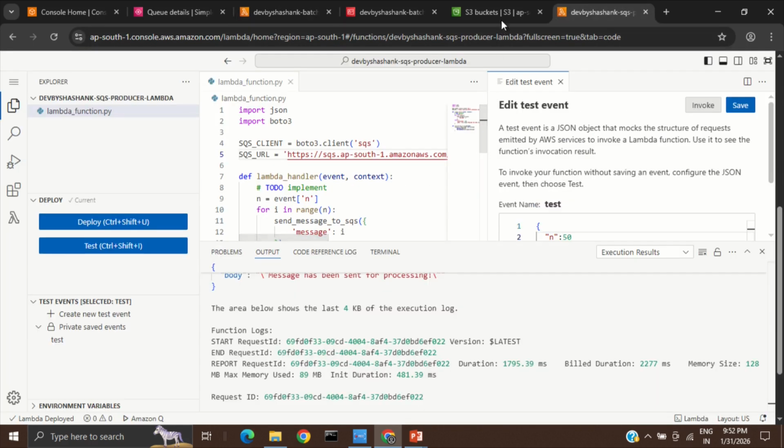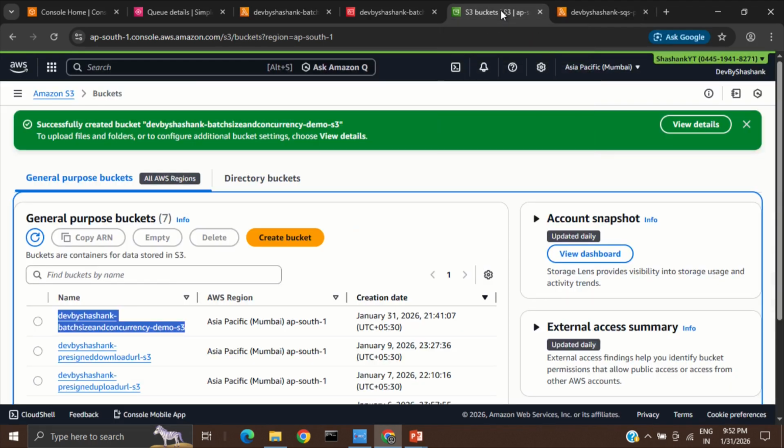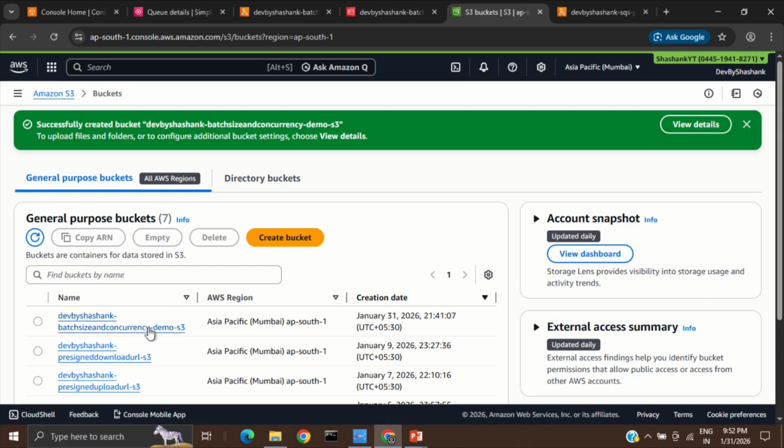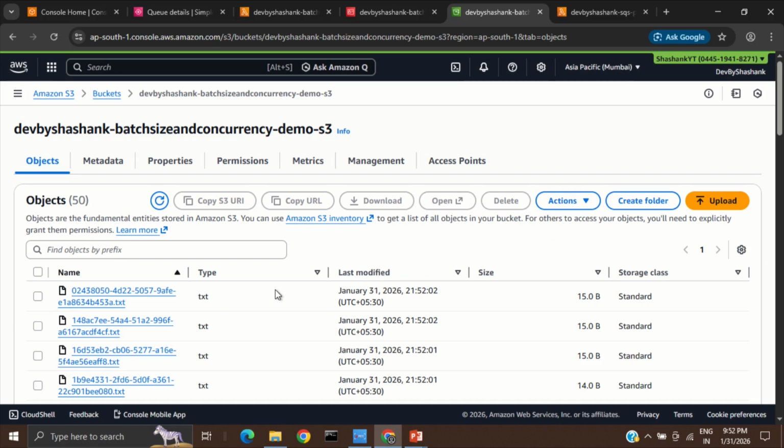And now let's go to S3 bucket and let's see how many files that Lambda has created. We'll open this S3 bucket. And guys, if you see here, it has created 50 objects because we have sent 50 messages and the batch size was 1. So it has created 50 objects.